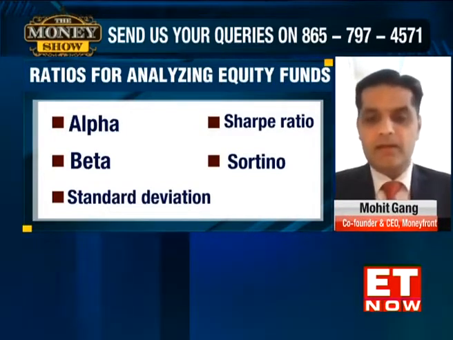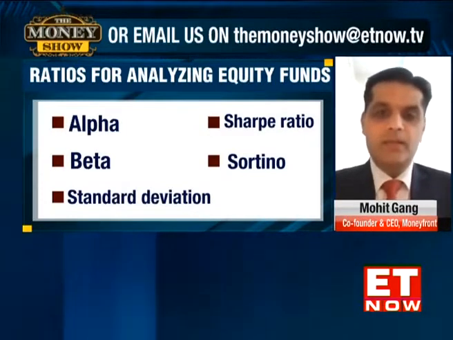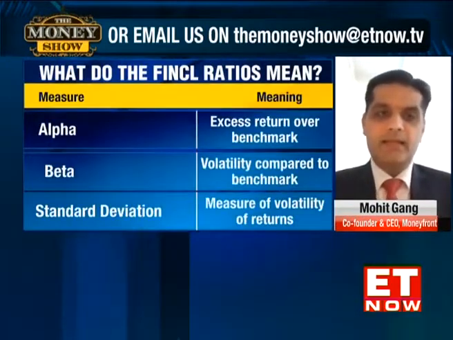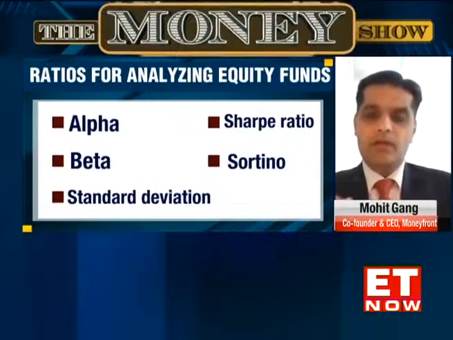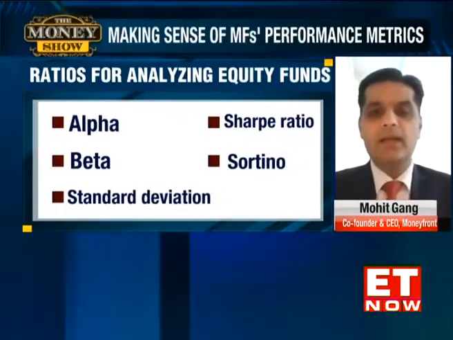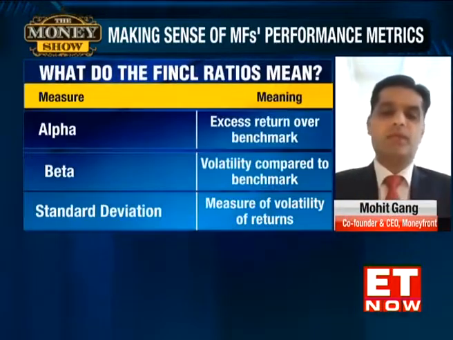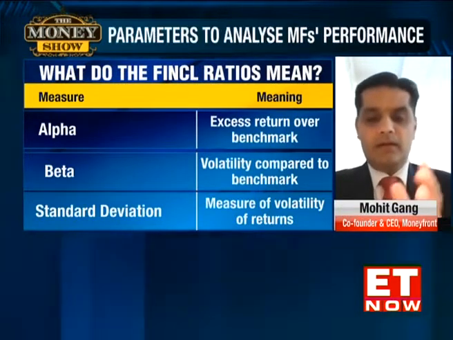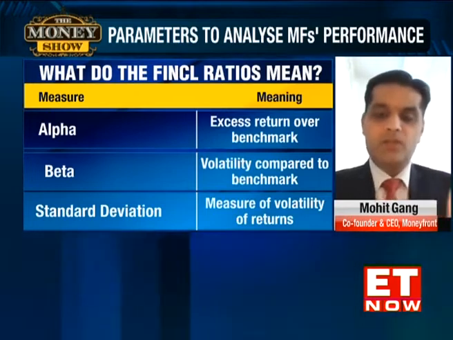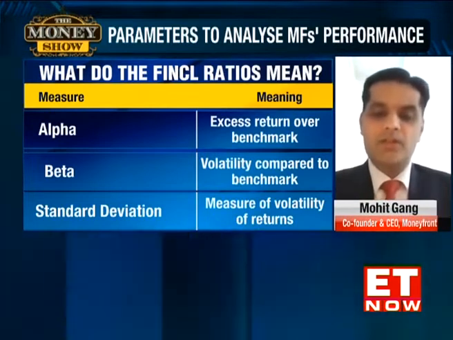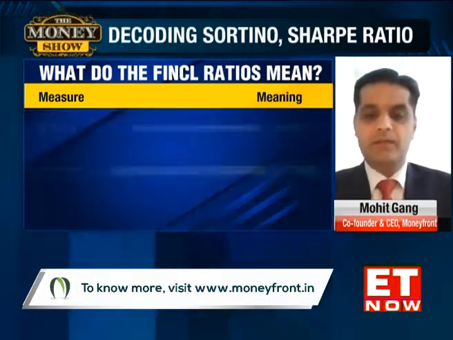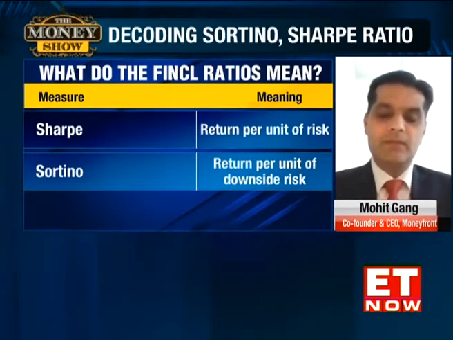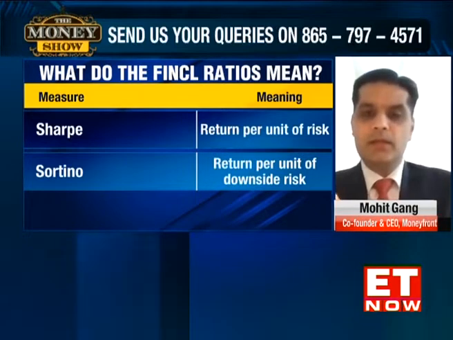So let's talk about standard deviation. Now, very simply put, standard deviation is a measure of volatility of the scheme. So when I say that the average return of a particular scheme has been, let's say, 10%, and the standard deviation number shows us around, let's say, 20%, which means that the scheme returns could be volatile from -20 to +20% of the average returns which the scheme has been generating. To numerically interpret this, it means that the scheme returns can vary from 8% to 12%.